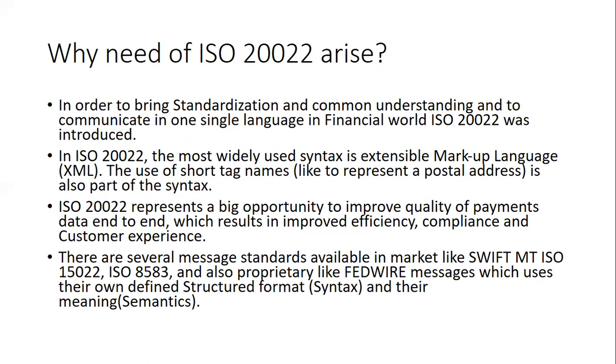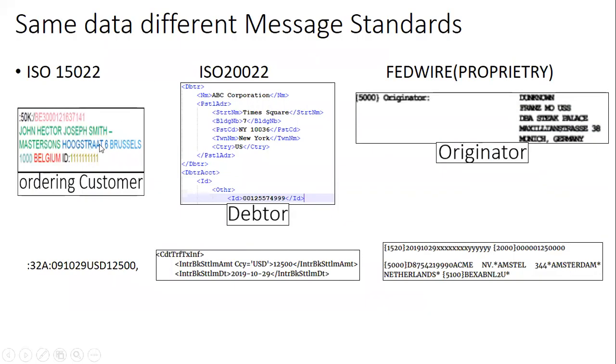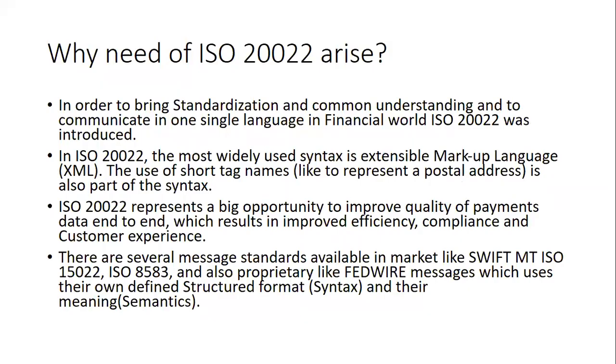Now, this thing was not there in earlier messages. They had this issue in terms of data end to end, because a lot of data was restricted from being sent out in ISO 15022. For example, there is a limitation where you cannot send more than 35 by 4 characters, and there are certain limitations in terms of the characters you can send as well. The same was happening with some other messaging as well, whereas ISO 20022 is structured in such a way that you can provide all the data, whichever is part of day-to-day activity or payments. Generally, one bank or the customer wanted to send out all that data. After doing a lot of research, they identified this and brought in messaging where they can incorporate that information, which results in improved efficiency, compliance, and customer experience. When that information or data is passed via the messages, it will definitely result in improved efficiency in terms of compliance.